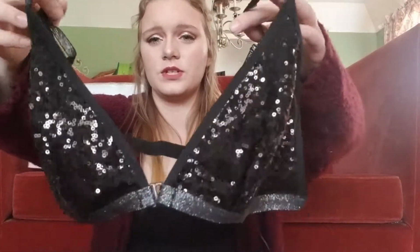Next is Victoria's Secret in a pink bag because I'm trash. So also from my sister, she got me this bralette, which, come on, is so, so, so cute. I'm so happy about this, it's adorable. And then I bought this bralette. There's a lot of bralettes from Victoria's Secret, let me tell you. This one, which is so cute, it's so sparkly. I don't know if I have any practical use for it, but that's okay, don't tell Ian. This one.